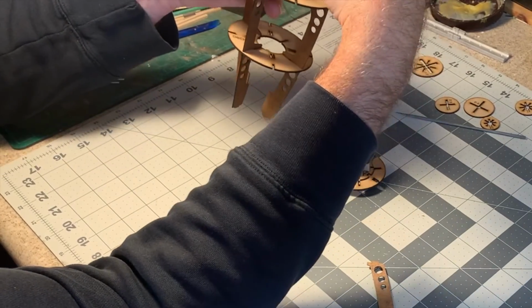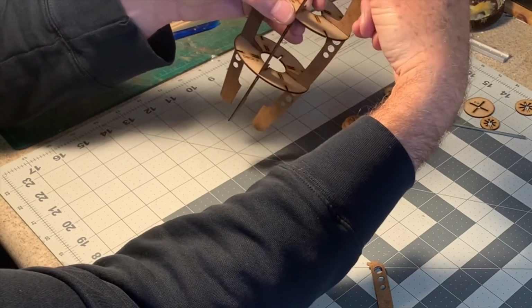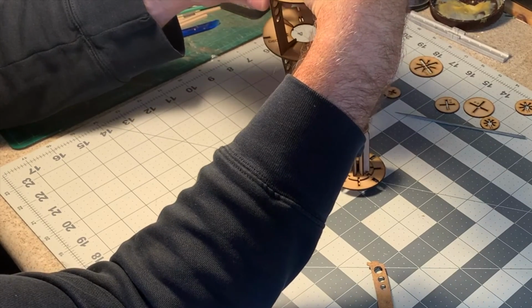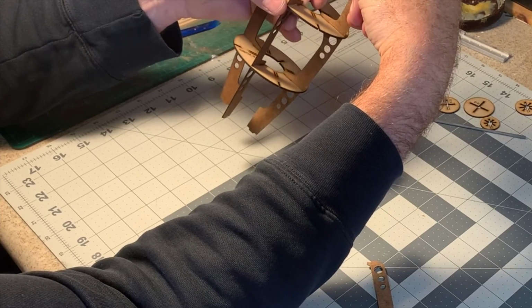Also, it tends to warp. The thin sheets of plywood, when you get down to 1/32 and 1/64 or smaller, they really tend to warp quite a bit.